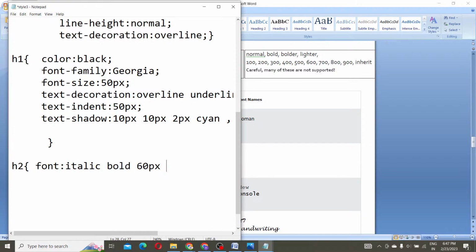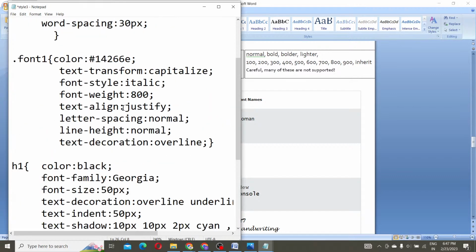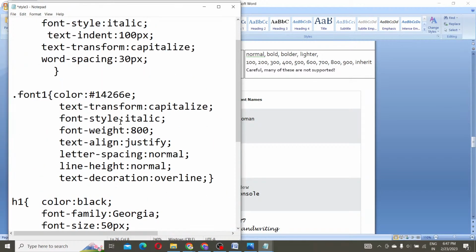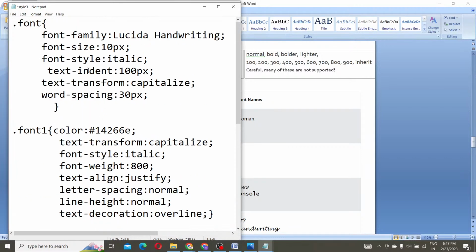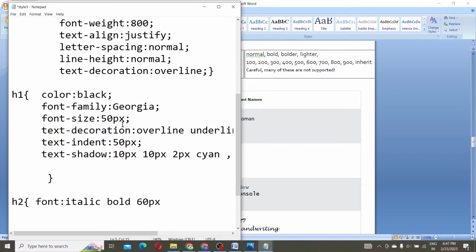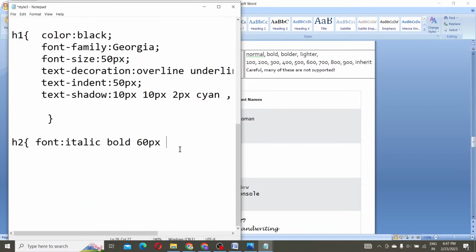Okay, so what else do we have? Let me see. Font, yeah, size we have, style we have. What else did we do? Yeah, here is going to be another property. This is the family, the family of the font.